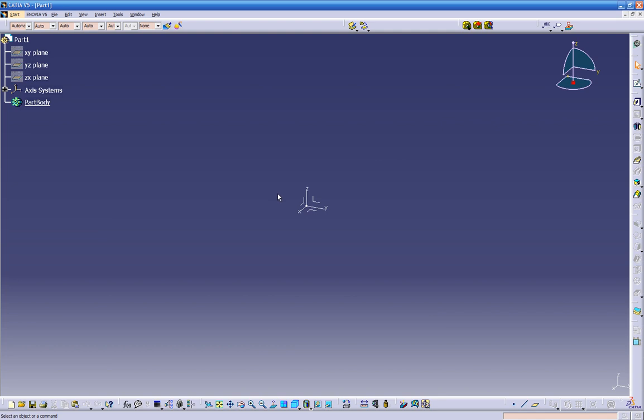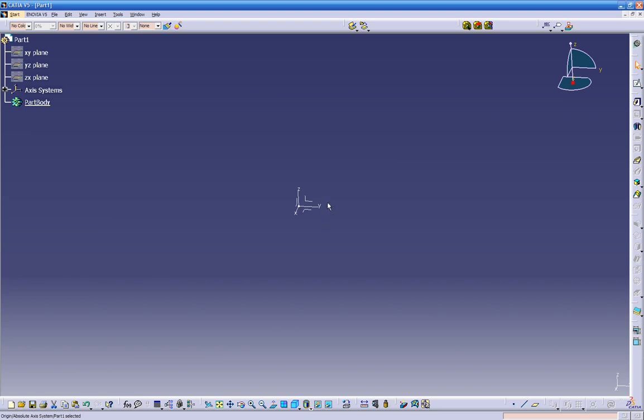If we do left click, we can grab the compass and we can move it around. But I want to show you how to use the mouse to do everything.